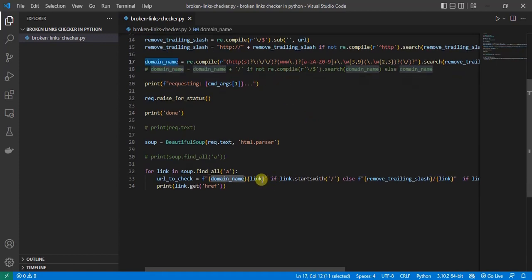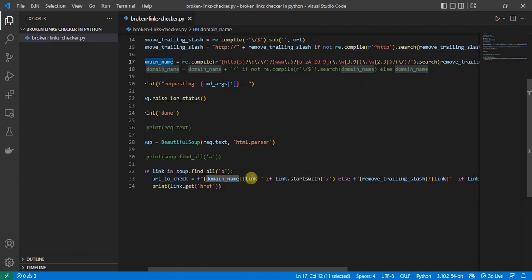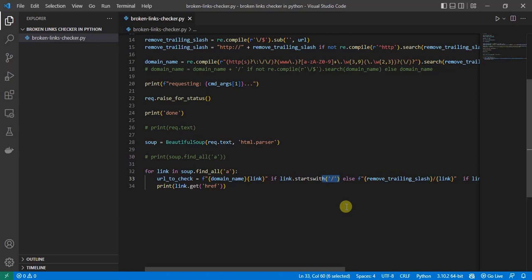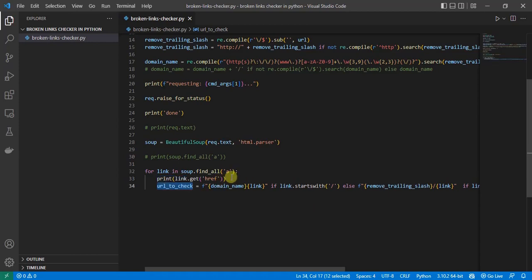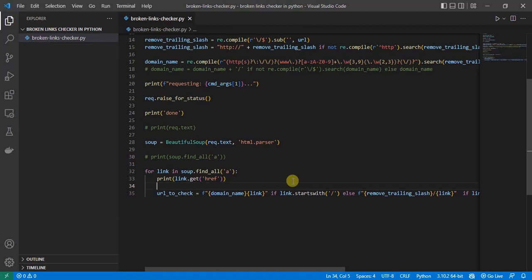Okay, all right. Then now, if the link starts with this, else, now URL to check. The URL is going to be, let's just say URL to check link.get href, then this instead.